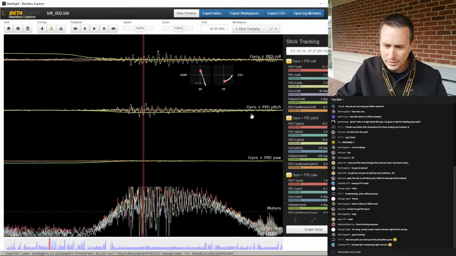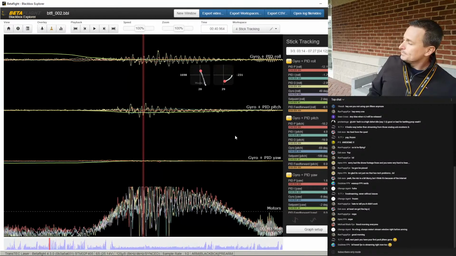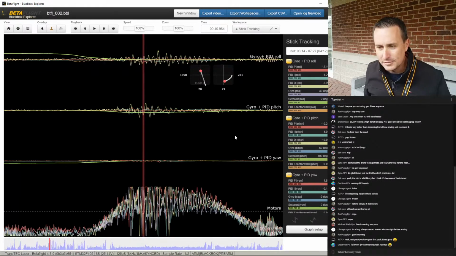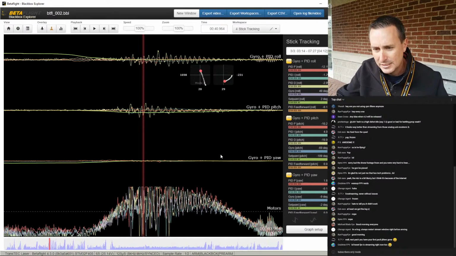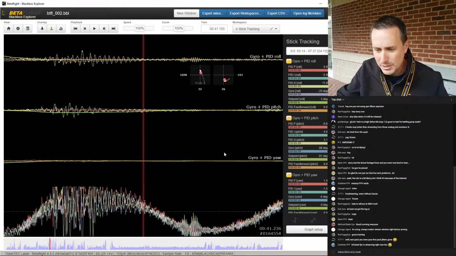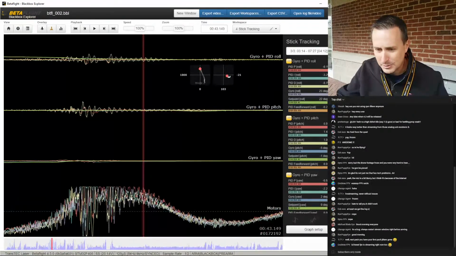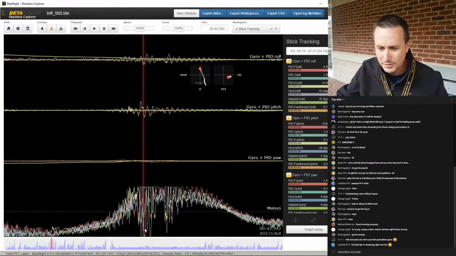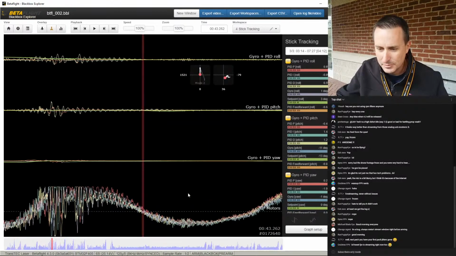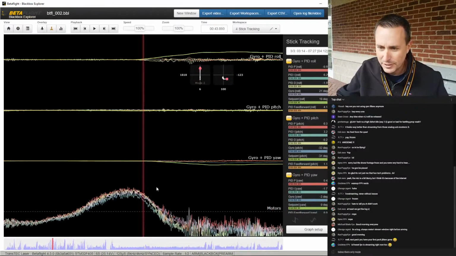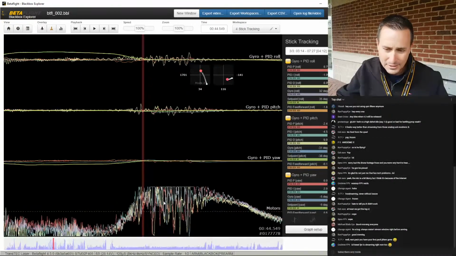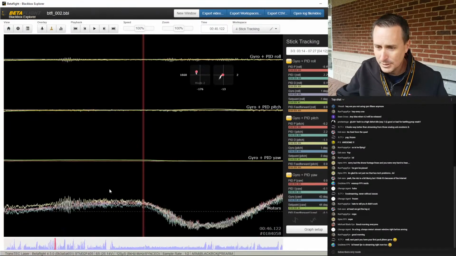is try using dynamic idle. That would help give it a little bit more, but you really get diminishing returns once you get to a certain level of tuning. So when I start to see that the motor commands are spiking all the way up and all the way down through prop wash moves, you're kind of at your physical limitation of how fast the motors are going to update. At that point, you can try to get lighter weight props, but that's about it.